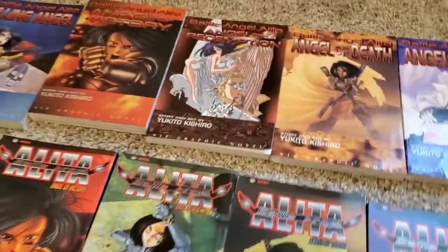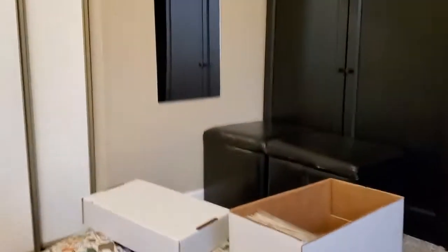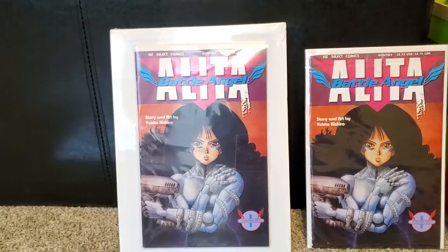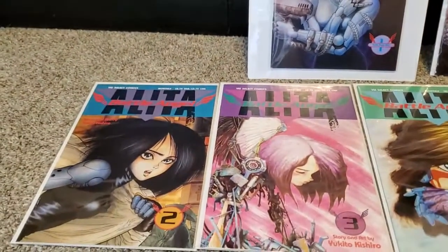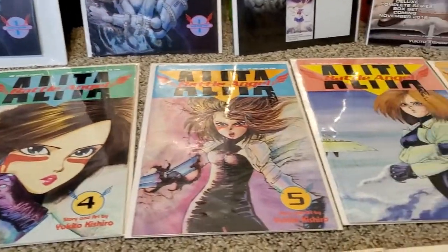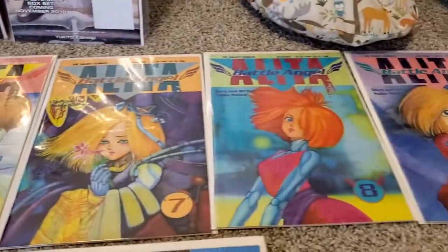Especially now that the new Omnibus has been printed — I haven't got my hands on the Omnibus. I've been spending a lot more time collecting the Viz Select comics, which is what we're going to go to next. So here we have the Viz Select comic number one — this is book one, comic one of the Alita Viz Select series. I've spread out the first complete book and I just love the artwork on this. You really can't find this artwork anywhere else — just having them on hand is a lot of fun to look through.